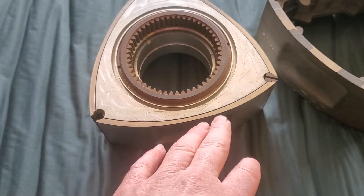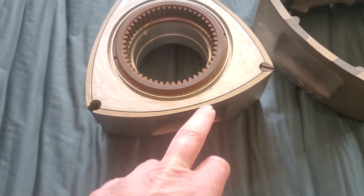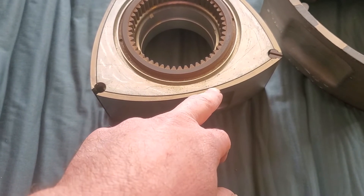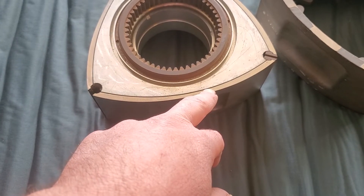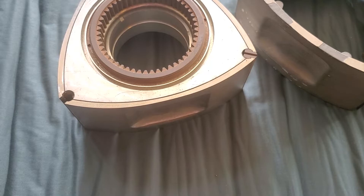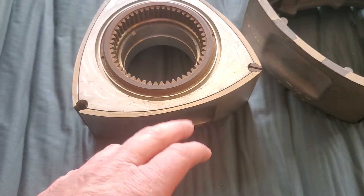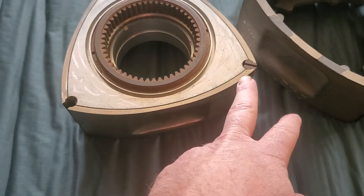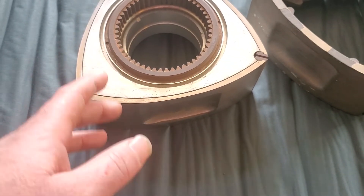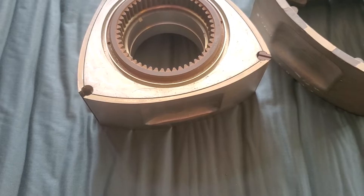No change in tolerance — it's such a critical area. This is a big part of building compression. And if for any reason the rotor is expanding under heat too much — the metallurgy of it — or the seal tolerances are not proper to start with or are changing too much, you basically don't build compression or can't maintain compression. That was something we worked on a lot. One of the ways we were trying to get around that was to actually use the insert as one face component and the titanium as the other face component. We were also WPC treating the seal grooves to further eliminate any type of friction that would cause galling or binding in long-term application.